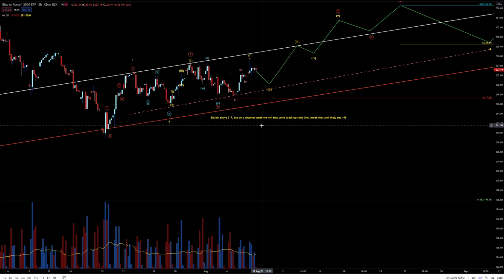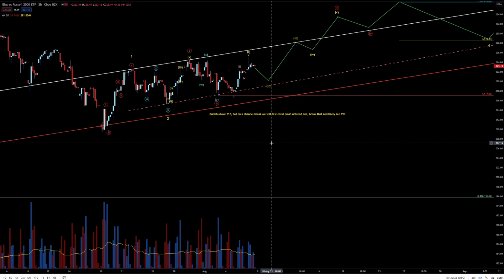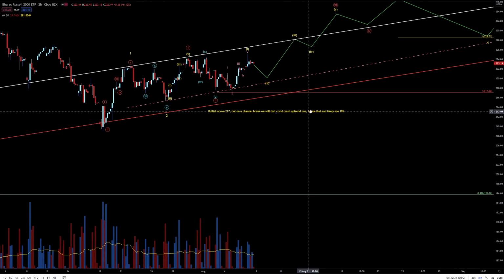It would be smart to go onto your own chart, look at maybe a 5-year or something like that, and draw the trend line coming off the COVID crash and create an alert off of it. If we break it to the downside, and obviously we did break it a little bit here, but we rallied right back above it. If we break it to the downside and then we backtest and ultimately it looks like we're going to head lower, it may be good at that point to take a short position.